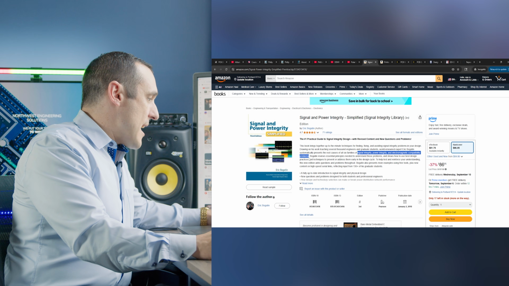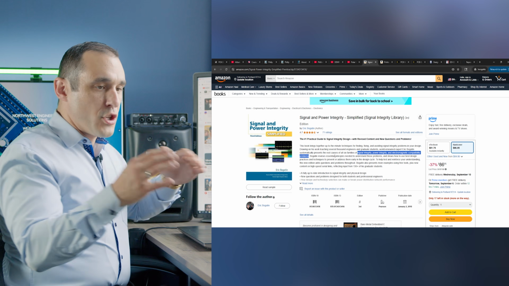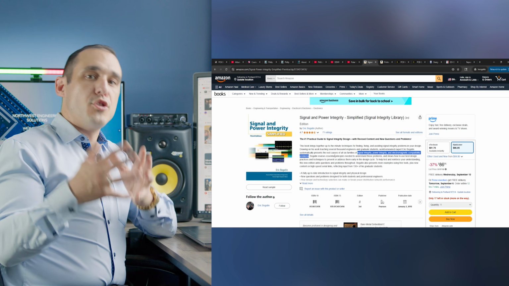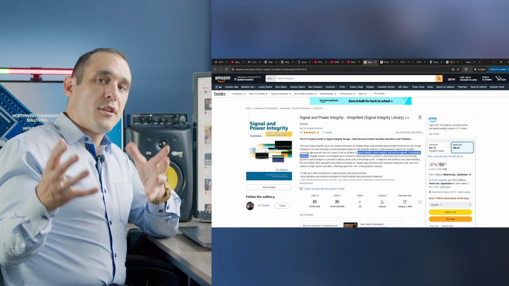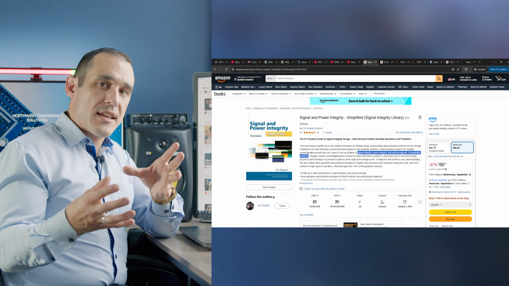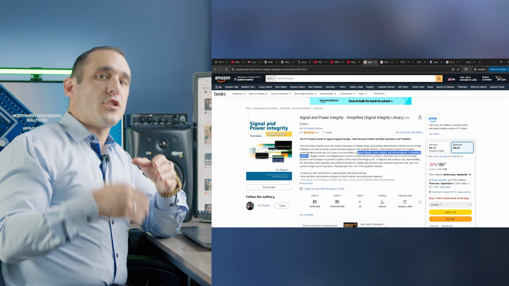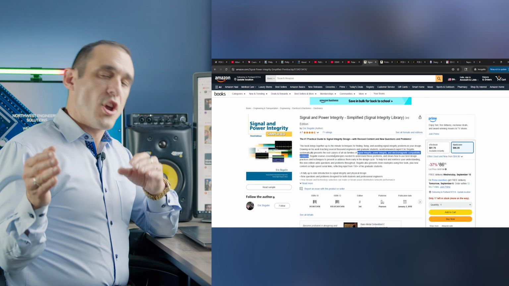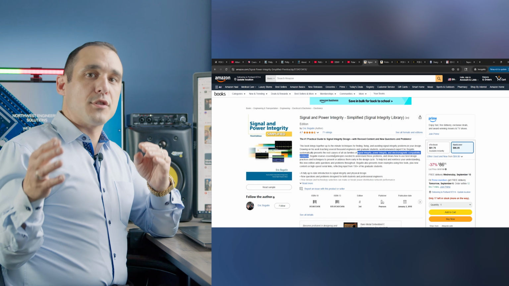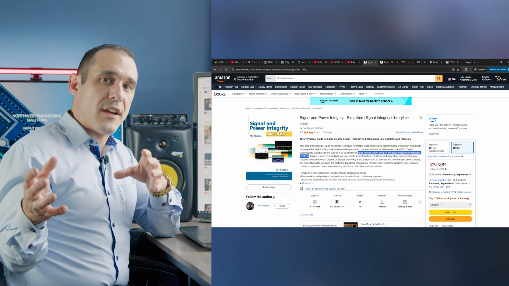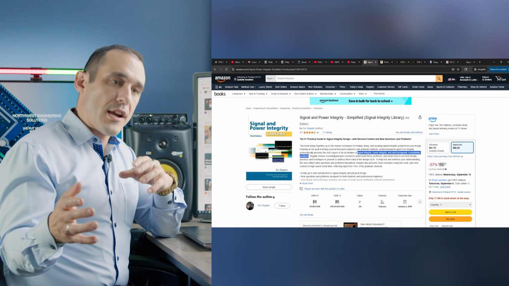Now, one of the things that I like about this book is that it's good enough to help designers who are new to the concept of signal integrity understand why we have to worry about these things and how to approach it in your PCB. But it's also good because it takes those concepts into the gigahertz range, which is really important because that covers a lot of the standard high-speed interfaces that you'll find on most digital processors.